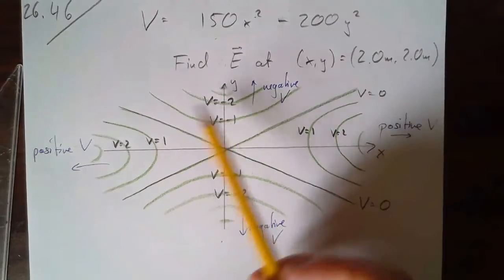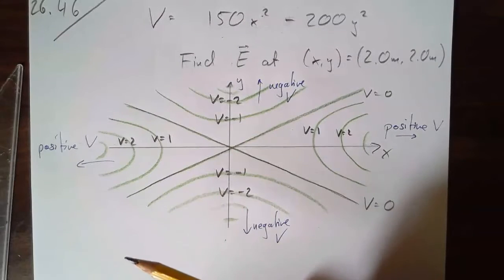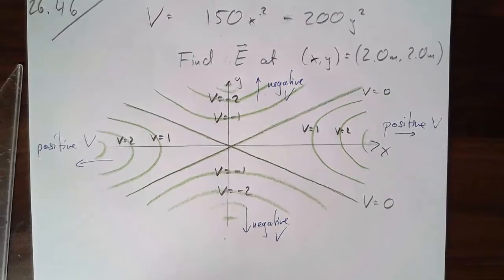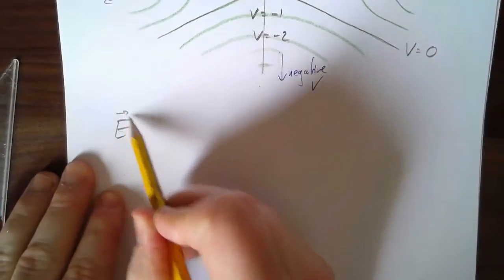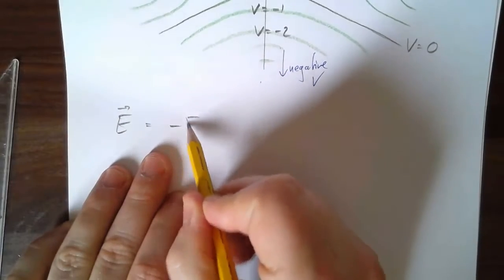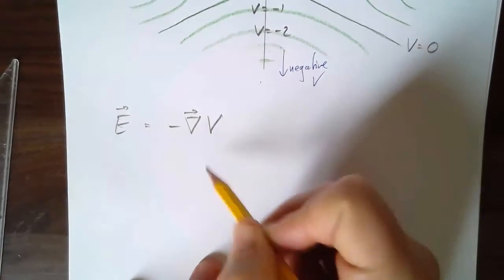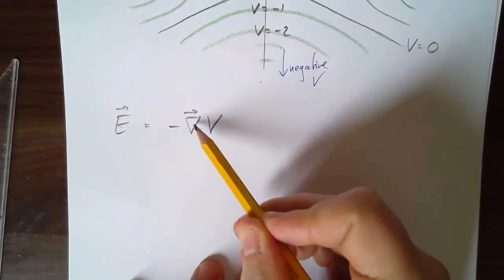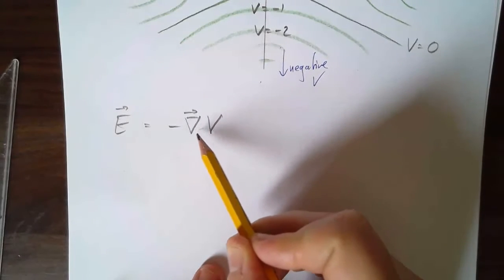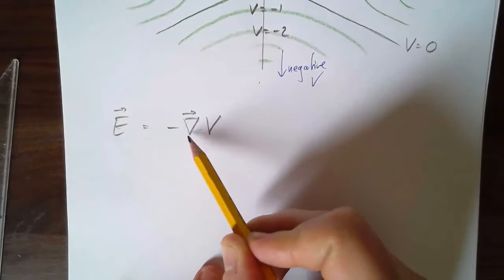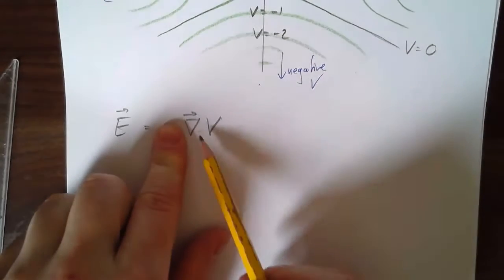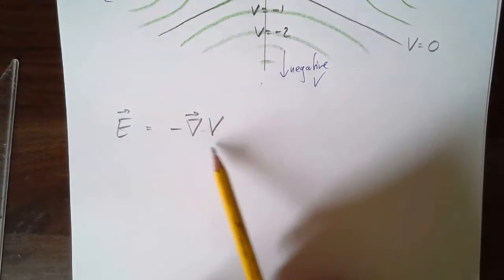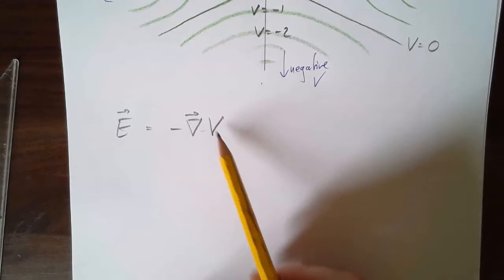Now you don't actually have to be able to visualize this in order to answer the questions, because what it's asking us to do is to find the electric field. The relation between the electric field and the potential is this one here. Now, we understand intuitively what this is, hopefully by now, right? It's essentially saying take the slope of this and then with the minus, in a downhill direction. Without the minus, it would be the slope in the uphill direction. That's what this vector grad V means.